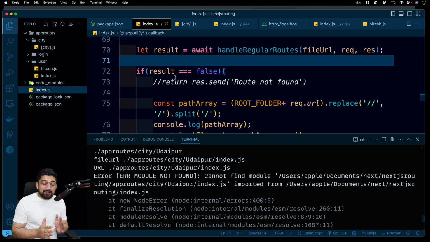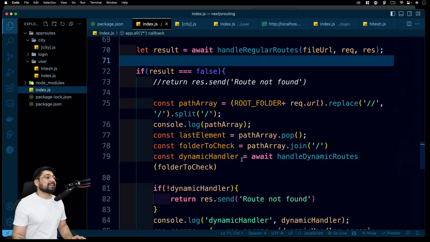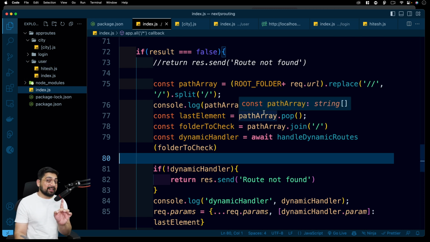But again, I'm not trying to build Nextjs. I'm trying to just show you how things actually work, the internals of it. And yes, it took some time, probably a 1 hour, 16-minute video, and probably counting. But you get the idea of how much engineering effort has gone into Nextjs to make this file-based routing. But it's not really that far. Now that you know, you can also build it.